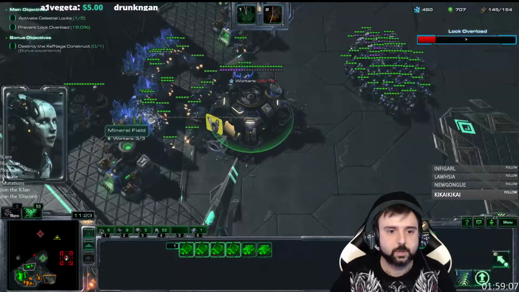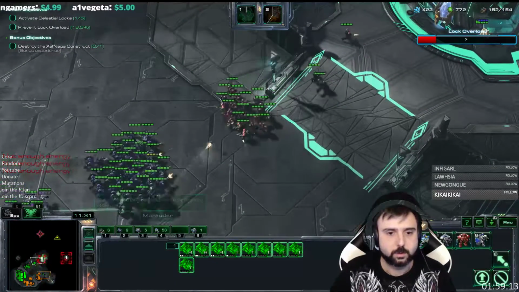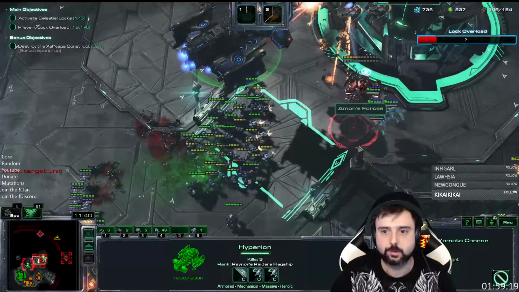Always make sure that you come back and spam some mules. And then, like I said, constantly think about what kind of units you're going up against and what you need to make.